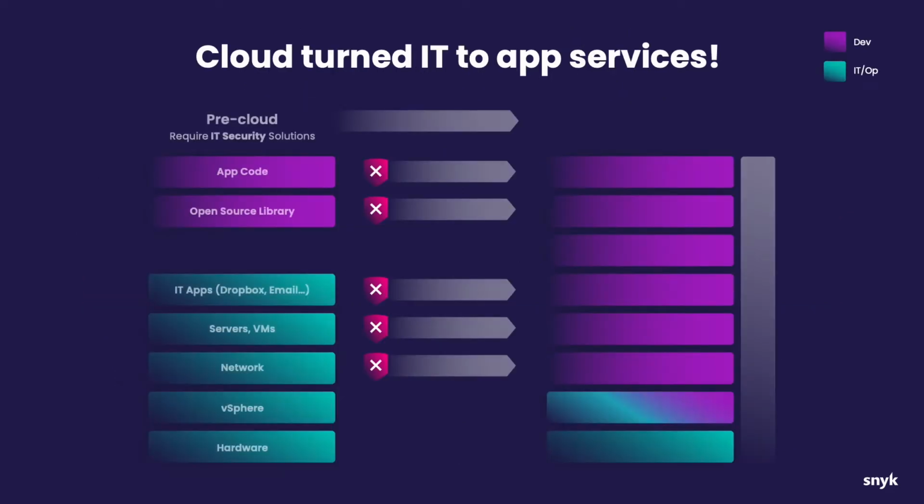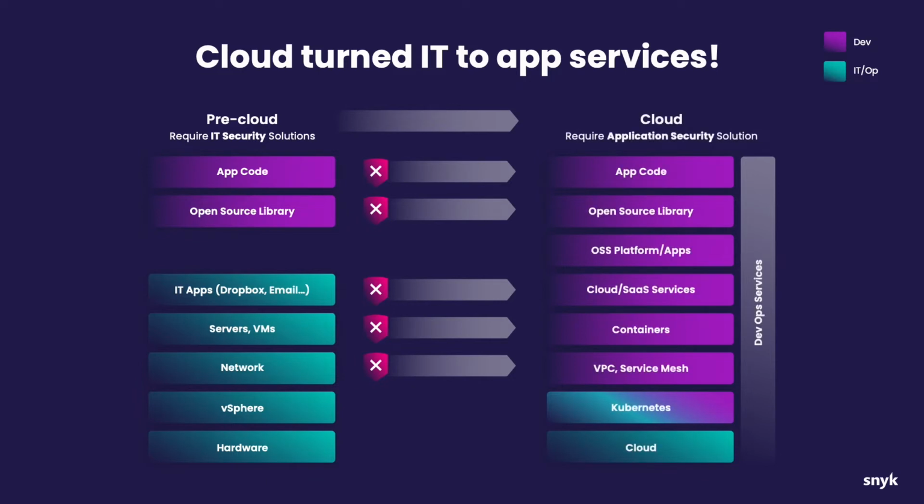This is different because before the cloud, there was a very clear division of responsibility. As a developer, I was responsible for the code I wrote and the open source components I used, and I had an IT and operations team that would provide the golden image, the infrastructure. I had to request a server with this much storage, this much memory, these networking rules, open and close. And that has completely changed with the cloud. With infrastructure defined as code and containers as my preferred packaging mechanism, I now have the ability to interact with more parts of the stack than I ever did before, which has put a lot of power into my hands for rapid iteration and playing with new features.